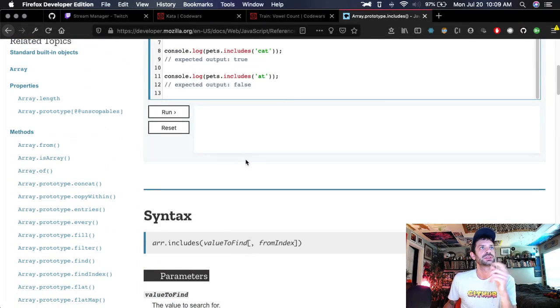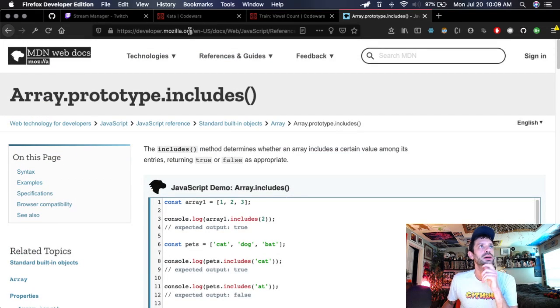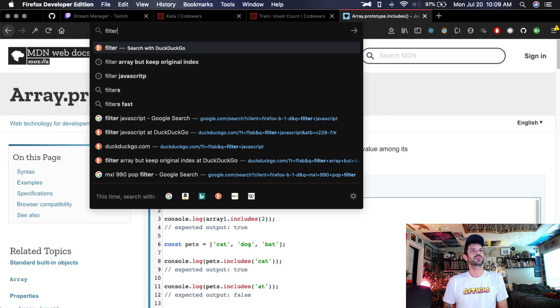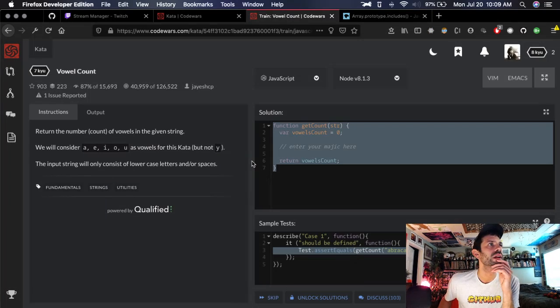So I guess we could split the string and filter. Or what do we need to do? Oh, we need to count. Return the count of the vowels. So we could filter them out and then return the length.